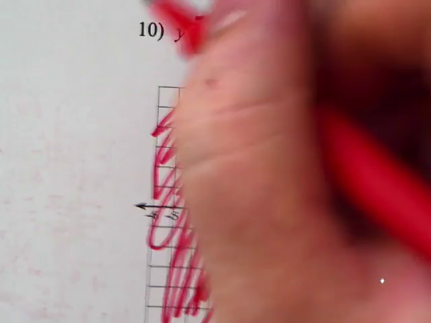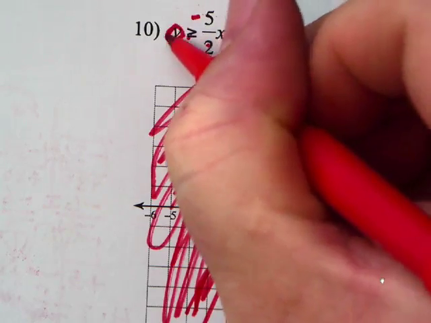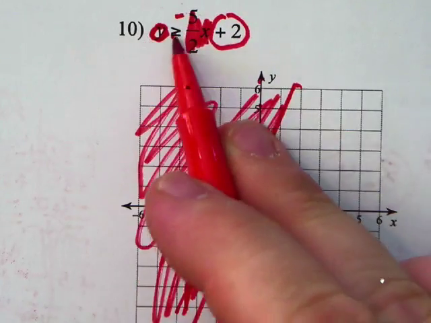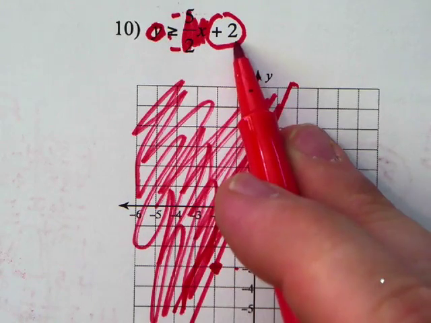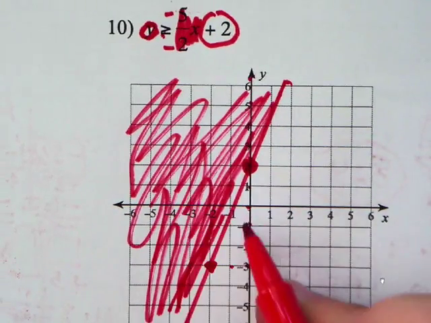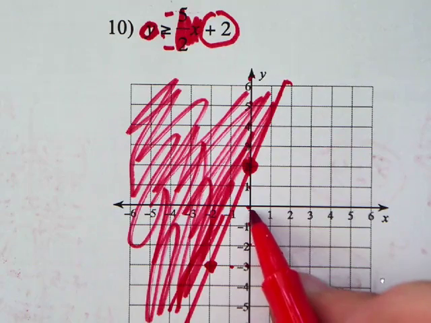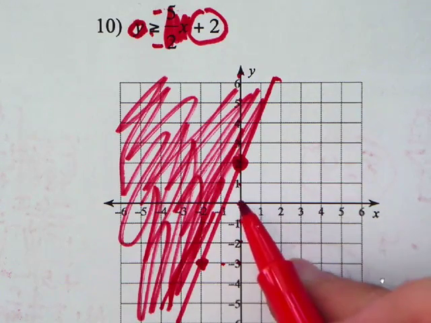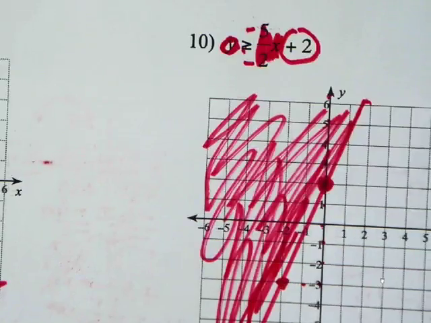Now if we don't remember that, we can say, okay, put the 0 in, ignore the x. Is 0 greater than 2? The answer is no, so whatever side you shade cannot include the 0. So notice we shaded the other side so that the 0 right there is not shaded. Okay, so that's how you do up to number 10.